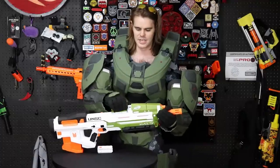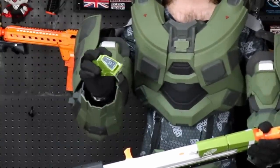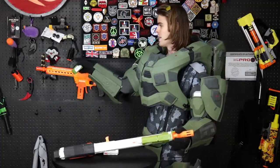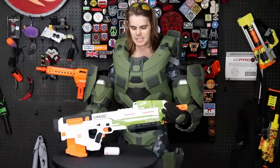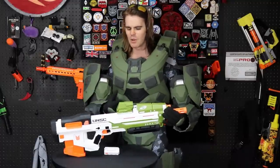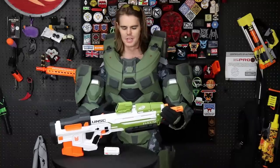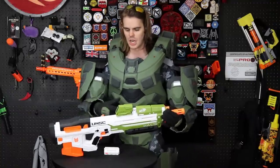This is just a static rail attachment on a standard N-Strike rail. It has a little pseudo, not-really-holographic 10-round indicator. Do not make any mistakes — this is not an ammo counter like the real deal from Halo; this is a cheap imitation designed to make this a little more roleplay-esque and get the silhouette a little bit closer. Honestly, I don't know why this isn't just molded into the blaster — making it a rail attachment seems fruitless.